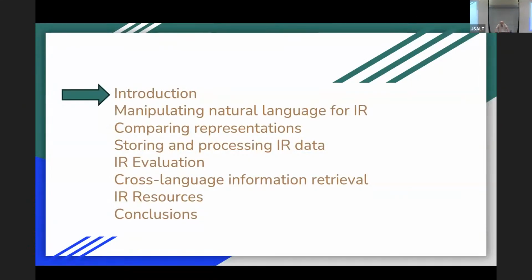So here's what we're going to cover. After introducing information retrieval, we'll talk about three pieces of it: how information retrieval handles language coming in, how it does comparisons across pieces of text, and how it puts it all together in a system. So I hope we'll get through all of that this morning in the first session. And then if that works, in the afternoon, we'll talk first about how we evaluate information retrieval systems, and then cross-language information retrieval, where you have queries in one language and documents in a different language.